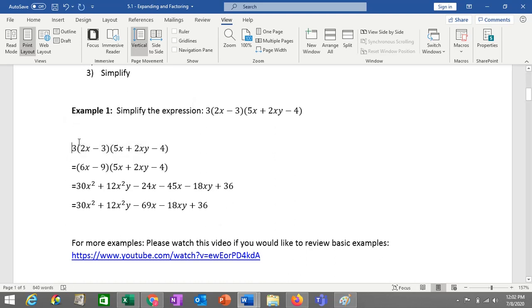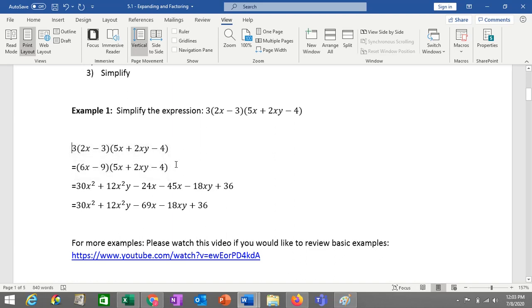Okay, so 3 times 2x is 6x, and then 3 times negative 3 is negative 9. So I've done that in one row just to keep it simple, right? I'm not trying to do too much at one time. Now we'll move on to the next row. And you can kind of help yourself out here if you want, because you'll notice that you have 2 terms here multiplied by 3 terms there. So when you do the full-on multiplication, you know that everything in here is multiplying everything in there.